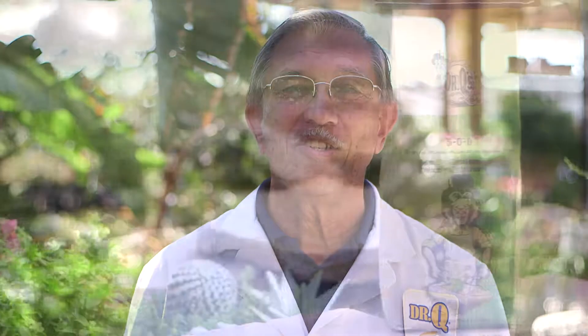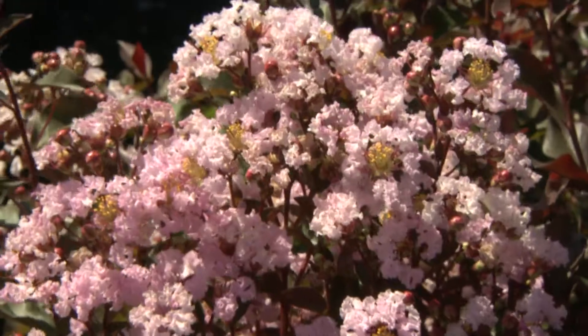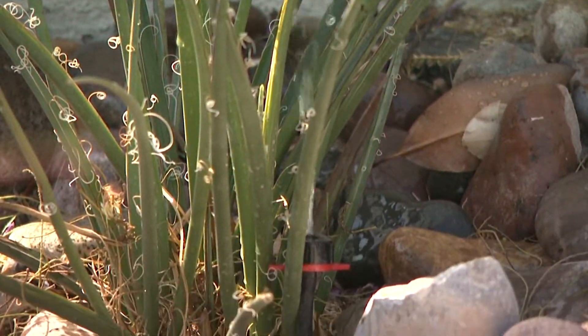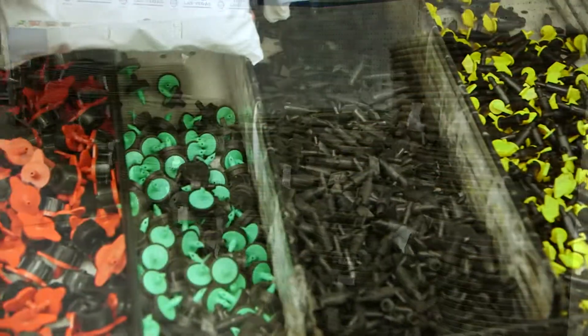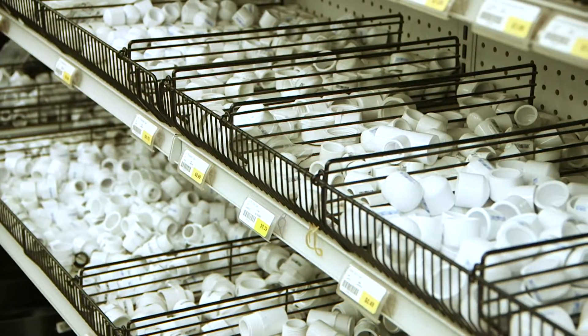Changing the pH of your alkaline soil is necessary for your plants to stay healthy and well nourished, and soil amendments should be added at least once a year to maintain the proper pH level. A well maintained irrigation system is equally important. Check it frequently to ensure it is working properly, and if not, come into any local Star Nursery and see one of our irrigation specialists.